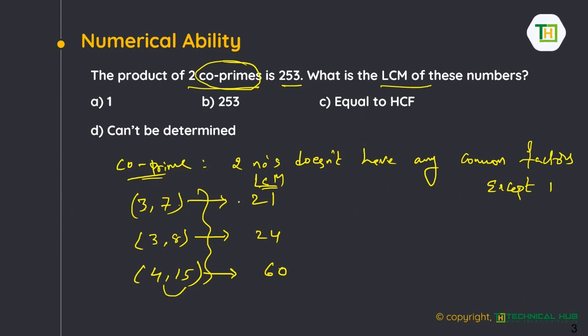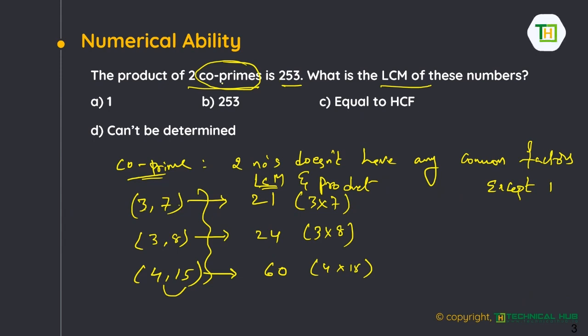For every pair of co-prime numbers, the LCM and the product are the same. 21 is nothing but 3 into 7, 24 is 3 into 8, and next 4 into 15. Product and LCM are equal for co-prime numbers.